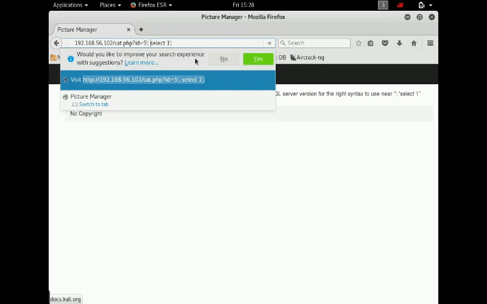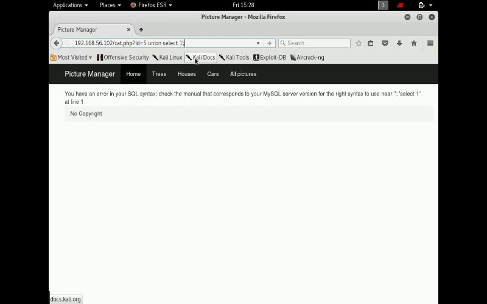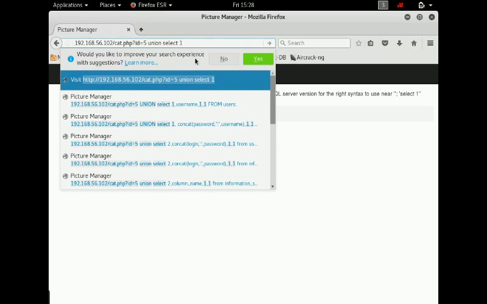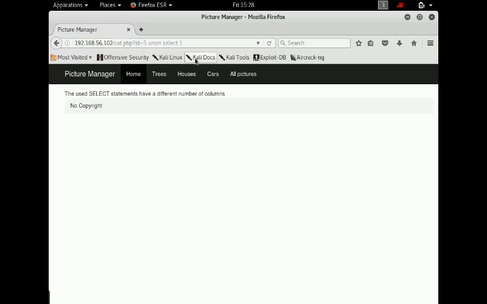Try a union SQL injection. That seems to have worked, but we've got an interesting error message here. Now, a secure website is not going to give you much information. It's just going to give you a default error message, but this is giving us some useful information.